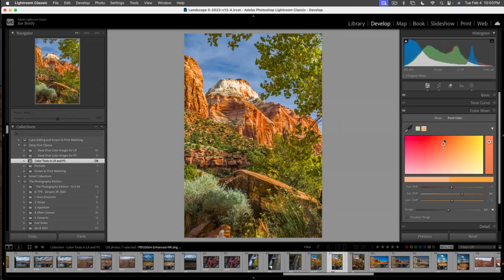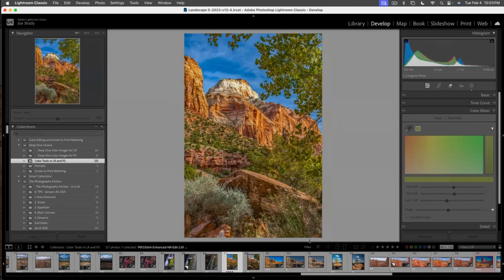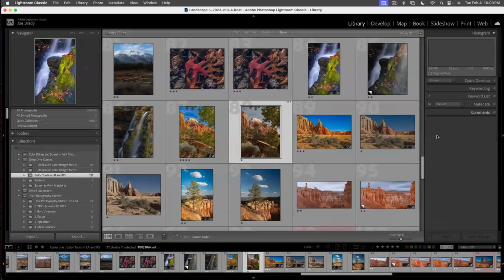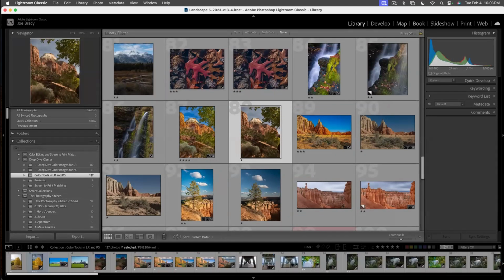You know what? Whoops. I knew I was going to do that. No, where did it go? Where'd my image go? It was just here. That is so weird. Did it go to the end? No. Did it go to the beginning?